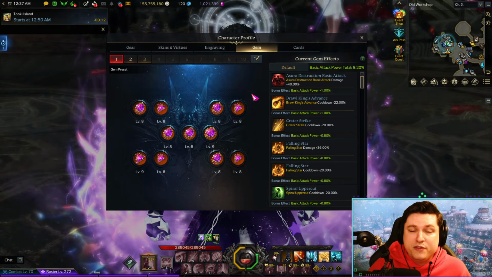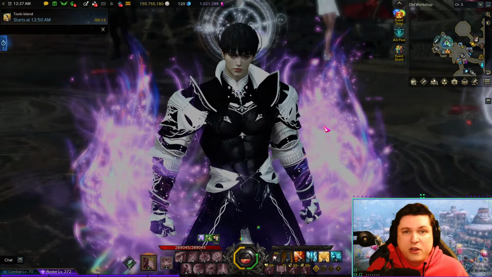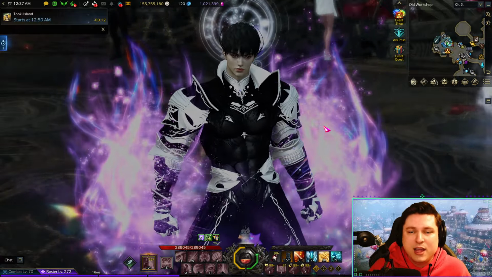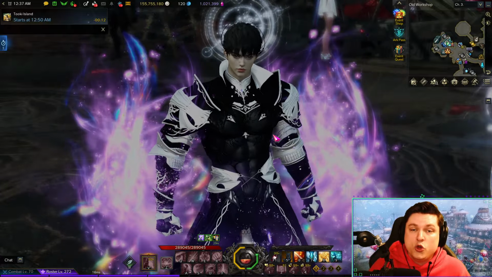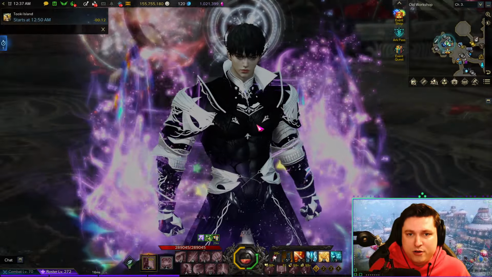If you want to get more of these gems, go ahead and get them from the Chaos Dungeons, Kurazan Front, all that kind of stuff. Like there's a bunch of places around the game you can get gems from. And as well, the cube is very important and a good source of gems. Or buy them from other players.